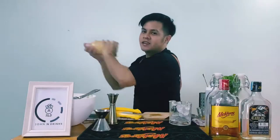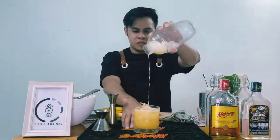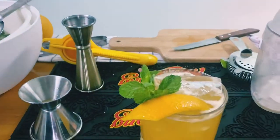For today, papakita ko sa inyo paano gumawa ng classic cocktail Mai Tai. Sakto siya sa panahon ngayon guys, lalo na't mainit. Gusto niyo mag-refresh? Madali lang siya gawin guys.